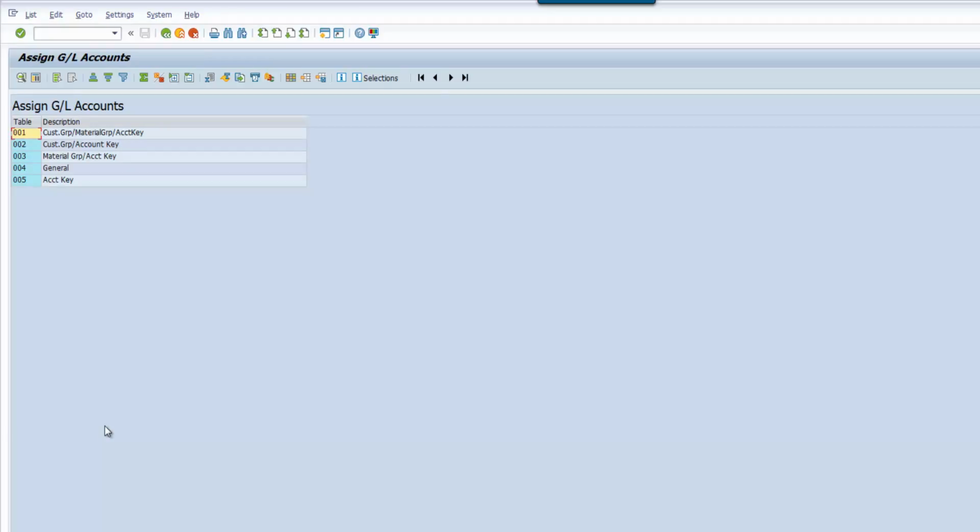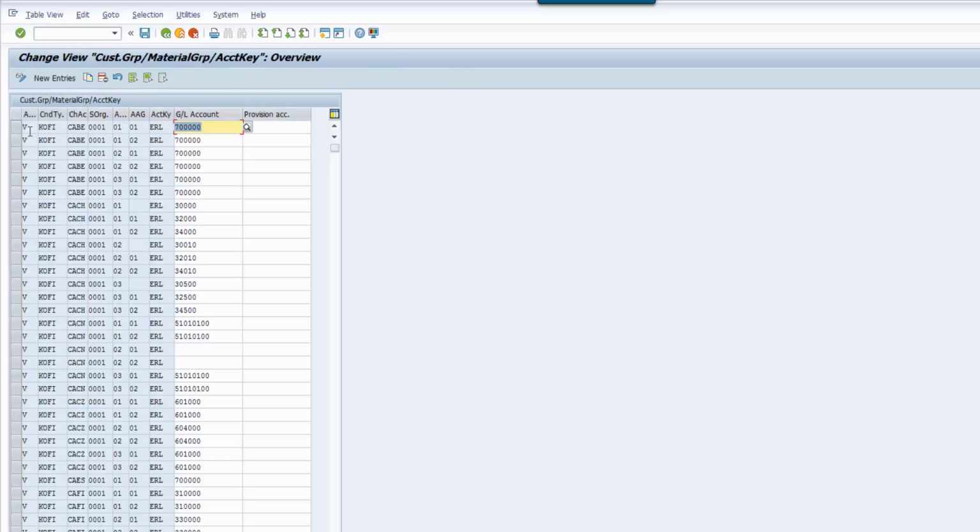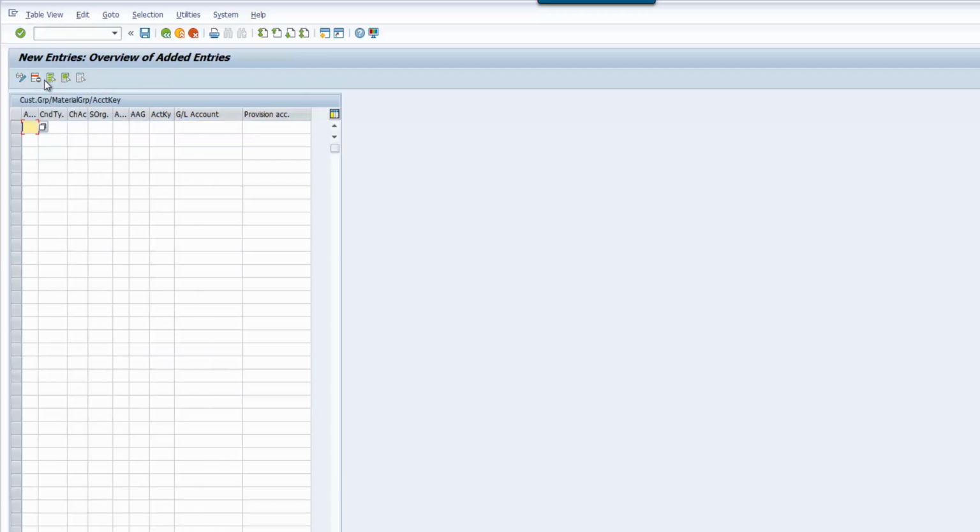And in the new entries, we're going to double click on customer group, material group, account key, which is the first one. In the change view overview screen, which we're in the right screen, we're going to click on new entries.